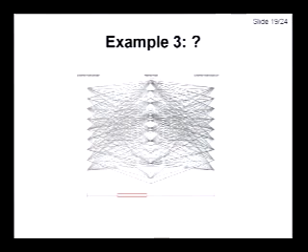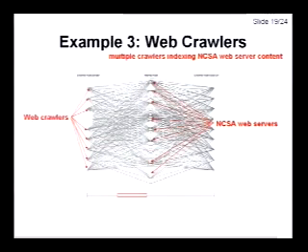So the next one is we have a lot of hits on particular IP addresses at NCSA. So we were like, this is a particular characteristic pattern we see many times. And we noticed that these are all our web servers. And then we looked at these, and these are web crawlers, from a particular company, I won't tell you which. But we see this happen during a part of the day.